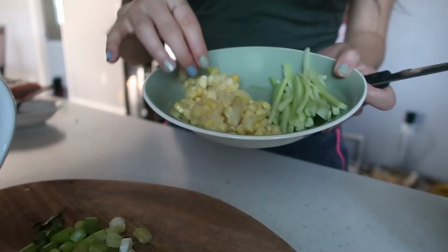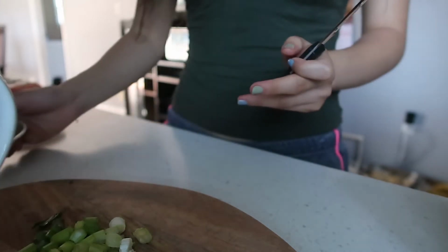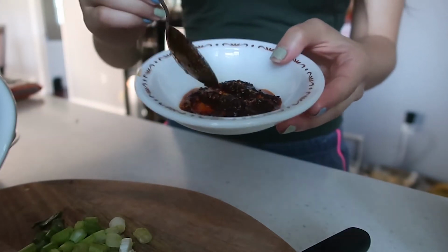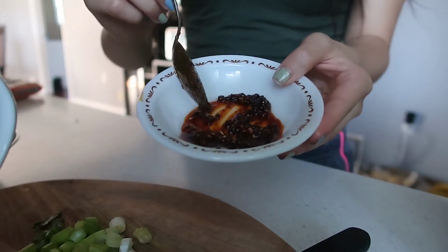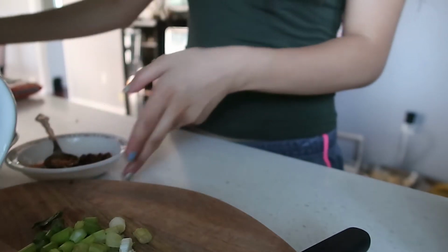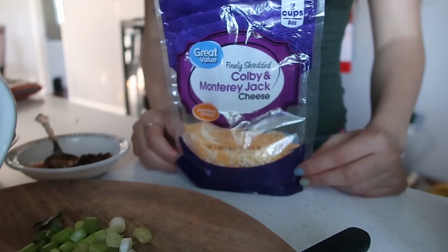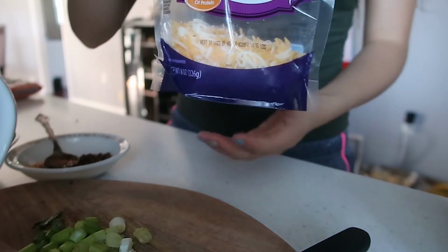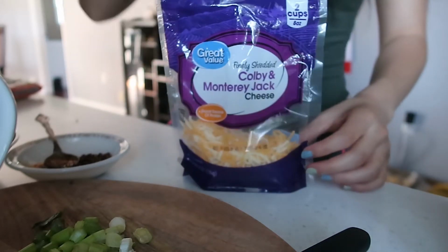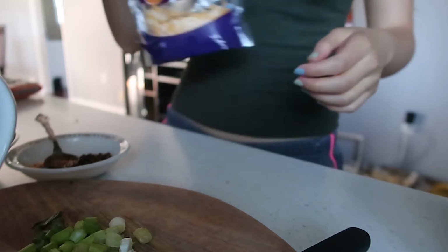Also I have frozen corn that I will be adding to the ramen because I love corn inside ramen. I also have some homemade chili oil to make the ramen spicy because I like them spicy. And then I will also be adding cheese. I feel like a lot of Korean ramen recipes, they put cheese and kimchi. I don't have kimchi, but I'm gonna add some cheese to, I don't know, make it thicker. This might ruin it honestly, but it's fine.